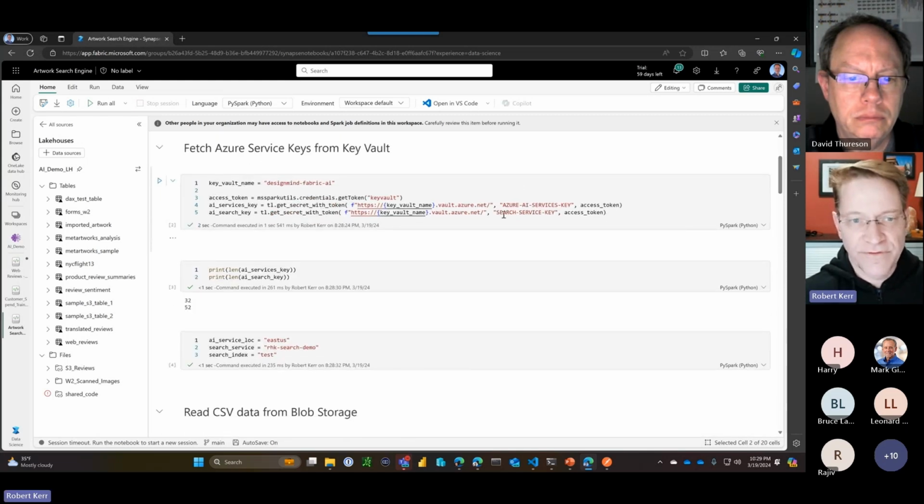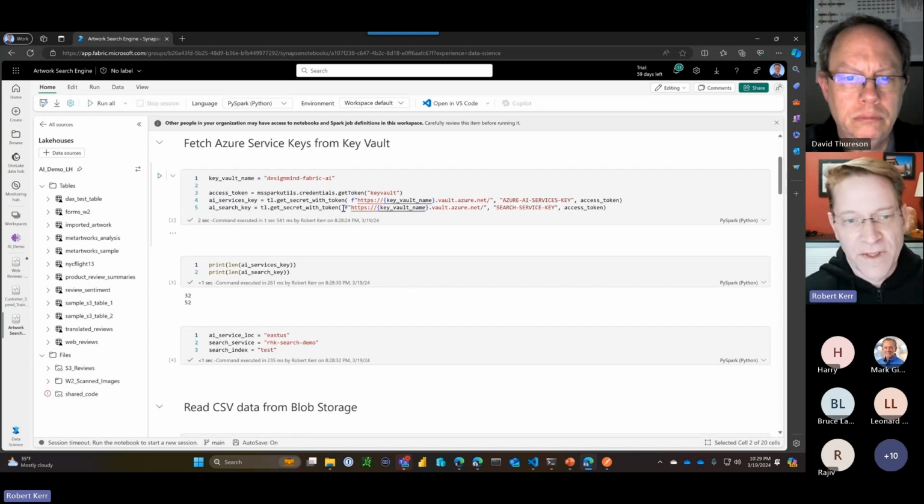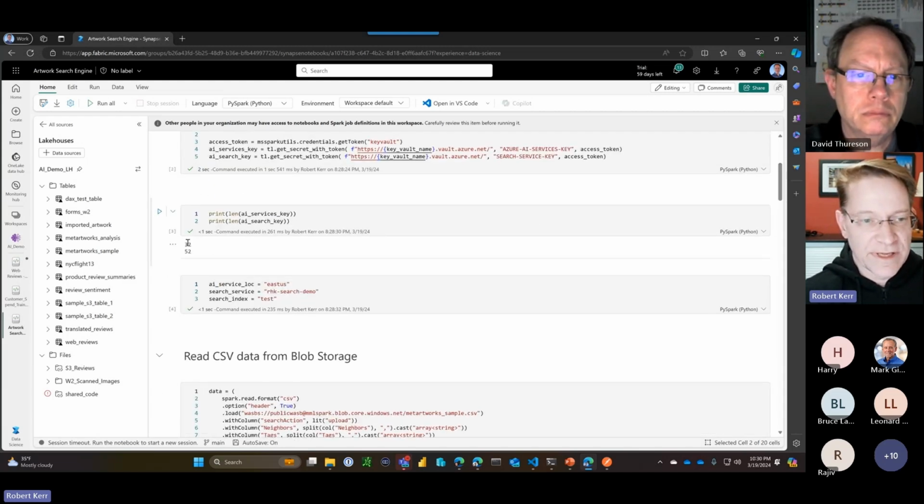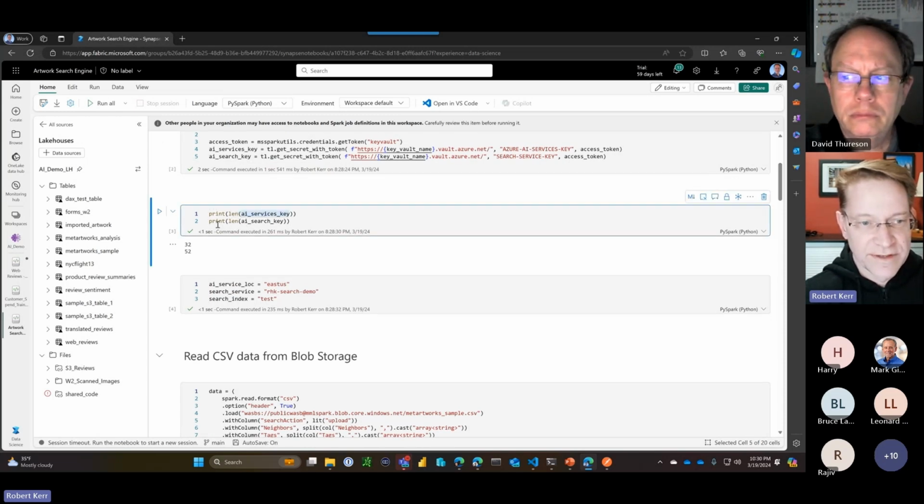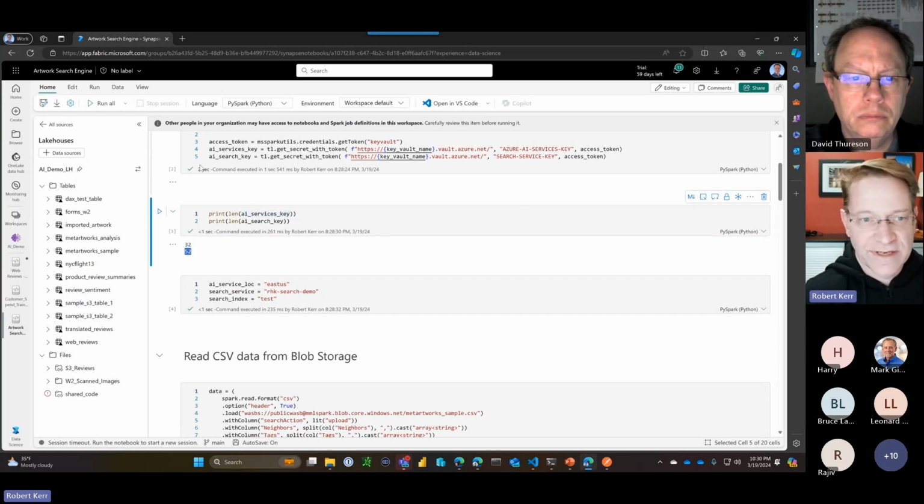The first cell here, we're going to fetch our keys from Azure Key Vault. Of course, we could just hard code our secret keys into the notebook, but we might get fired if we do that. So we don't do that, and we store our keys in Key Vault. The user that uses the notebook actually can't see what the keys are. If I were to print out this key, it would just say it's redacted. I printed out how long the keys are just to reassure myself that I did get keys.